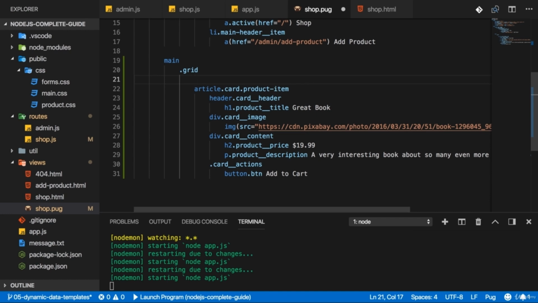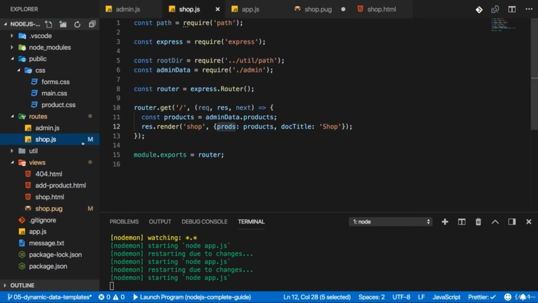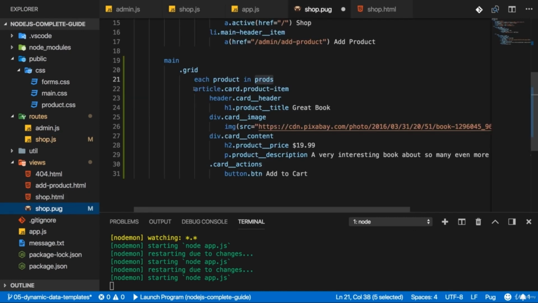And you do create such a loop by adding the each keyword, then a value in which you want to store the value for the current iteration, so a single product in our case, and then in, and then the array for which you want to loop. So this would be prods in our case. Again, with prods referring to this key in this object we're passing to our view. So now we're looping through the prods.